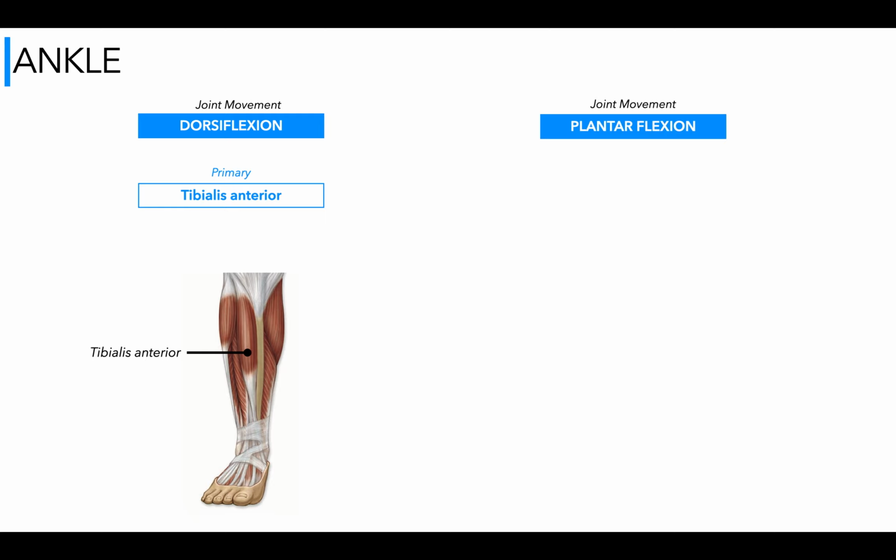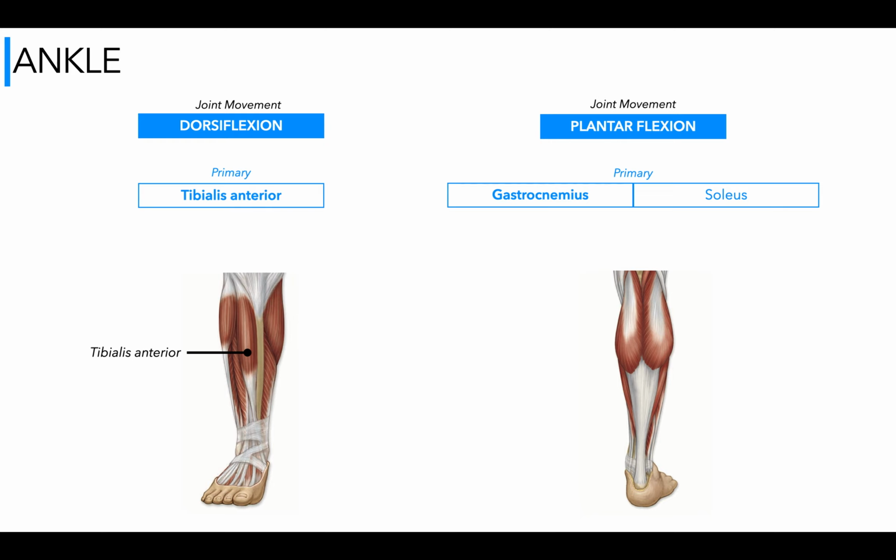On the other side is plantar flexion. We're going to have two primary muscles here. You can write any for the responsibility of gastrocnemius and soleus, but I think it's always best to just write both. Some go for tibialis anterior and gastrocnemius as the antagonistic pair. I'd get in the habit of writing both. Okay, they both play a big role in plantar flexion. So there's your gastrocnemius, and then the thin one going down the side is the soleus.